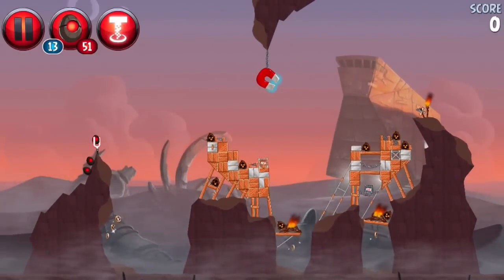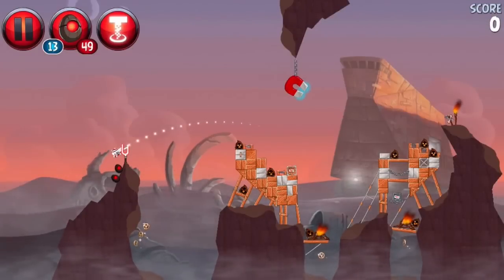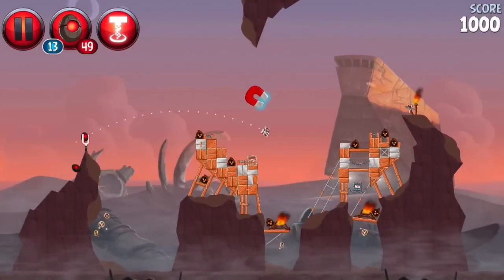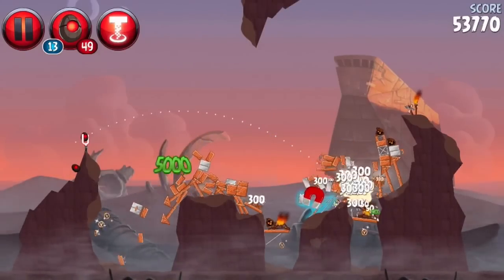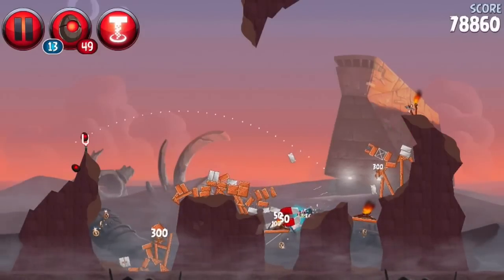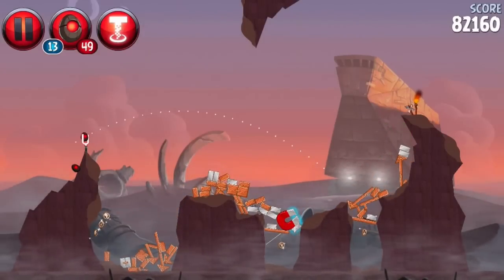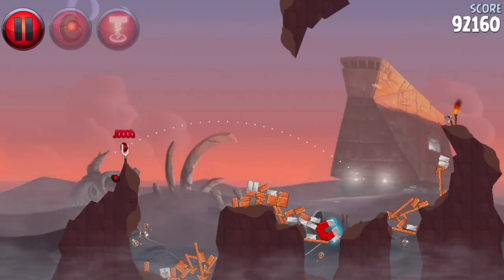Very well, let's figure this one out. Okay, so this is what we're gonna do. Okay, we're gonna aim this way, and then there you go. Oh yeah, there you go. This time I make the TNT explode. Heck yeah. Come on, this time you gotta give me the 3 stars. In one go again, we did it.